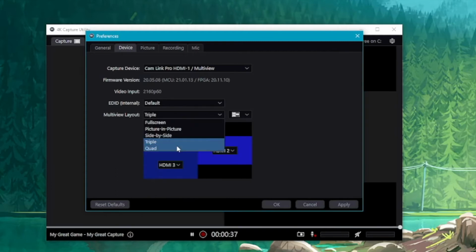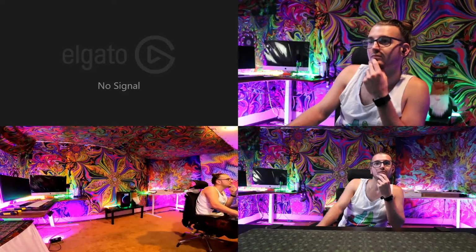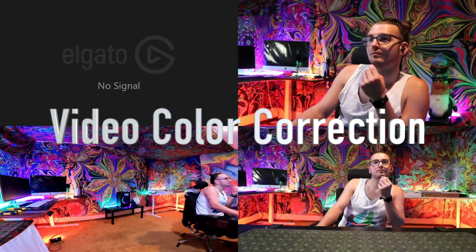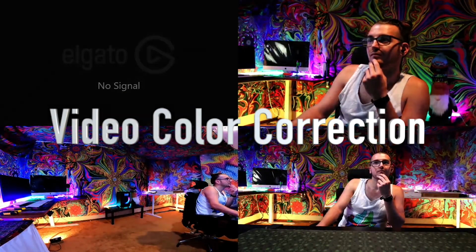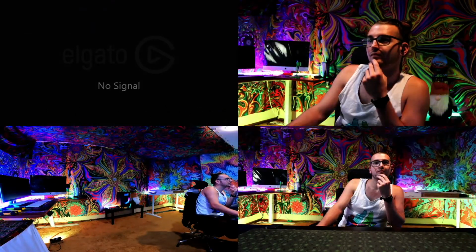Beyond setting up all of your video sources within 4K capture, as well as the multi-view, we have one last thing we want to address, and that is the color correction, which everyone should have some amount of color correction filtering through OBS. I did just throw it on one scene, which was the multi-view scene, which had the quad video source paneling. If you're looking for a tutorial for that, you might as well just search the internet. I don't have one up right now.